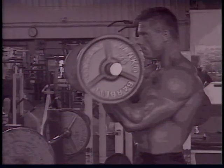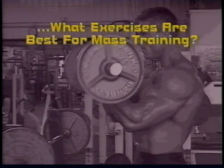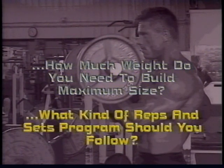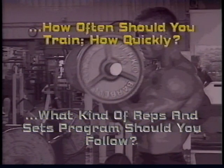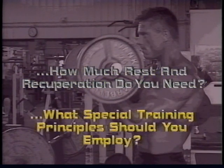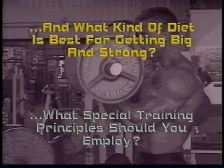We will answer such questions as: what exercises are best for mass training? How much weight do you need to build maximum size? What kind of reps and sets program should you follow? How often should you train? How quickly? How much rest and recuperation do you need? What special training principles should you employ? And what kind of diet is best for getting big and strong?